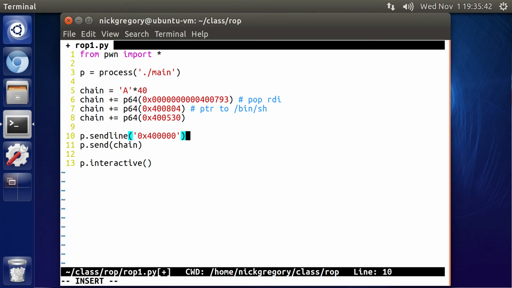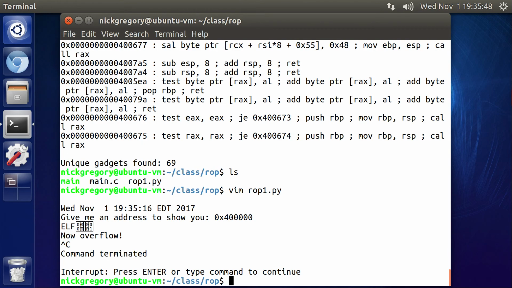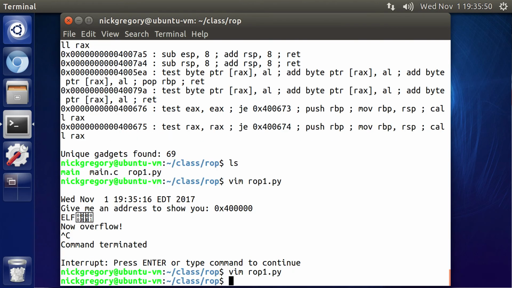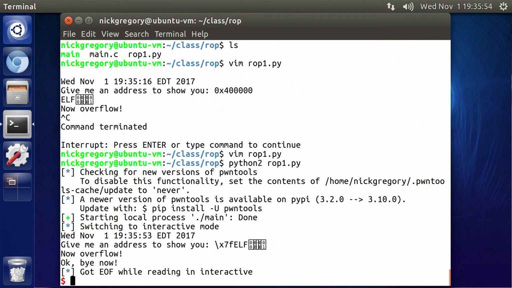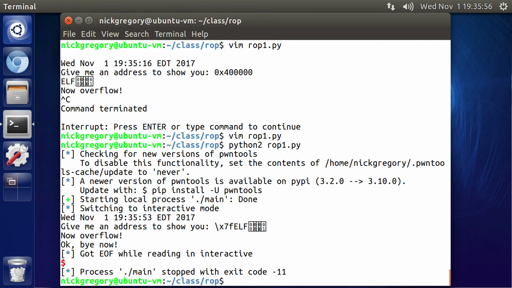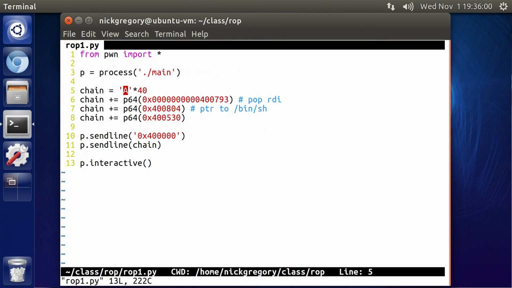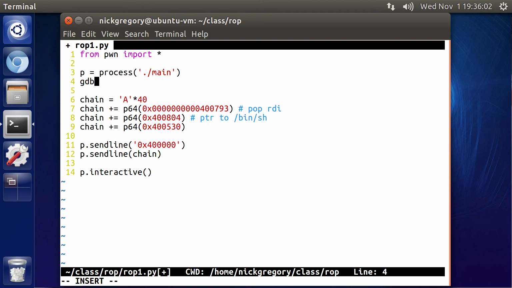So it's a fair bet that it's going to be readable. And then we're going to send our ROP chain in. And then in theory, we should have a shell. So let's see if this works. And oof, so presumably not. Let's hop into GDB and actually debug this.